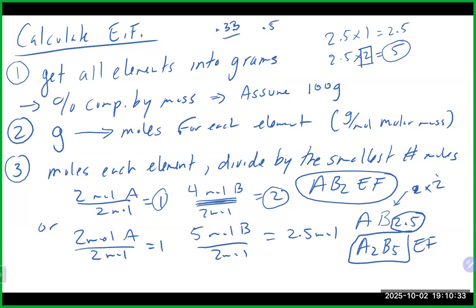Let's finish up the last few examples here in this chapter. So we were just finished talking about the steps to calculate empirical formulas, and in textbook problems, we're not as liberal with the rounding as we are in the laboratory. It does need to be relatively close to the whole number, either slightly above or slightly below it. And like I said before, 0.33 and 0.5 are very common endings that are too far to round. So you definitely have to fix it at that point.